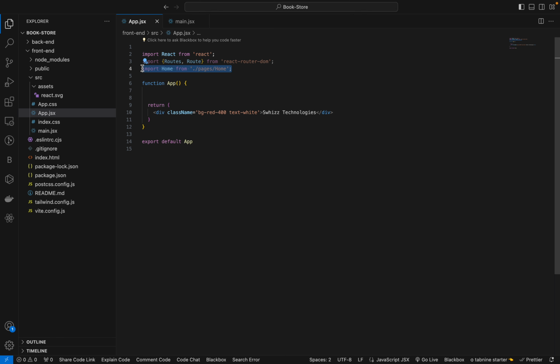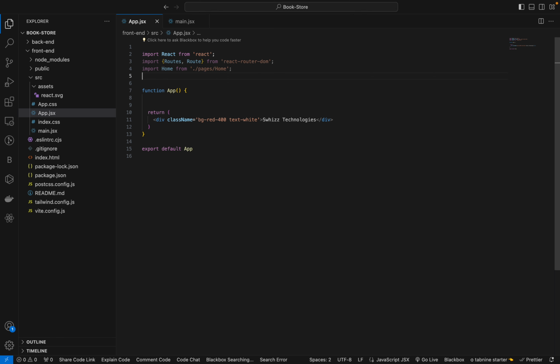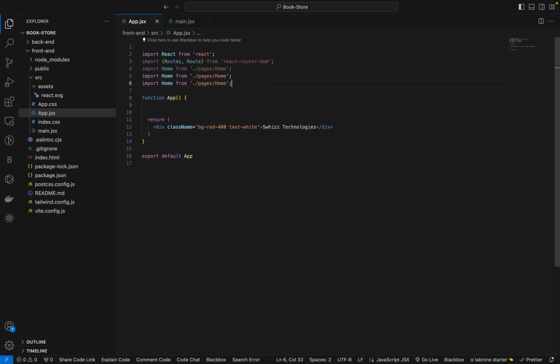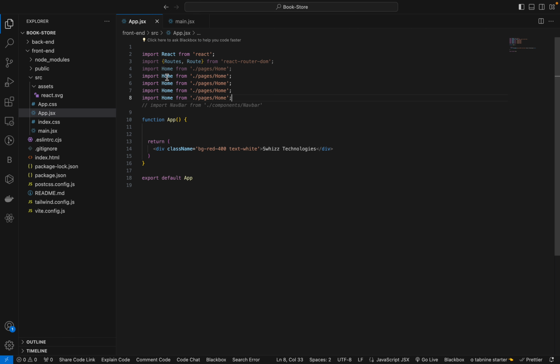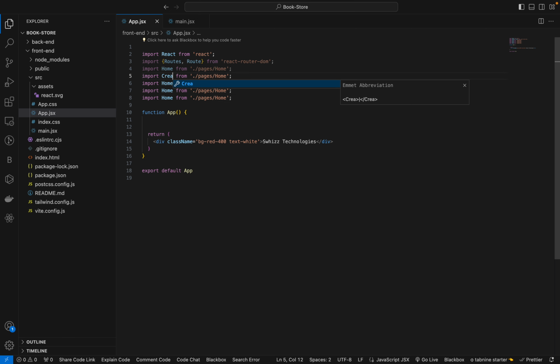Let's copy this so that I will create all the page folders in the pages. Home we can do, creating the books we can do after that. Once creating, we need to show the read, get, then after that we need edit, update and delete. So here I will use create book, books.